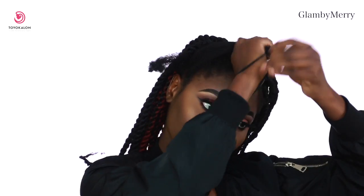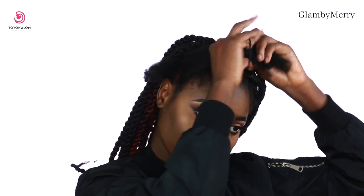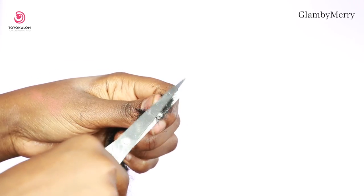So the first thing I do before beginning any hairstyle is to make sure that my hair is nice and moisturized. This just makes the process a little bit easier and less painful for me and my hair texture. Just make sure that your hair is moisturized. And then I just begin to use my fingers to part my hair. The reason I'm using my fingers instead of a comb is because I am tender-headed and it just makes it hurt less for me.